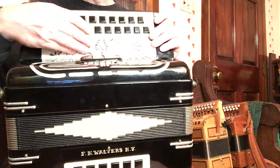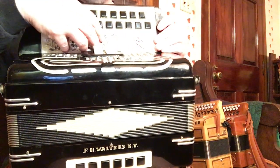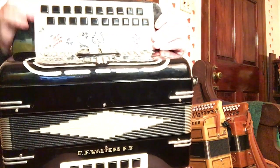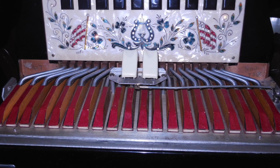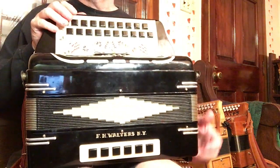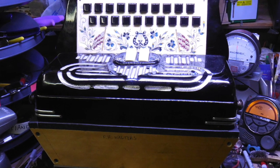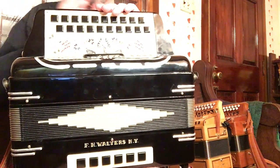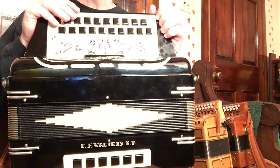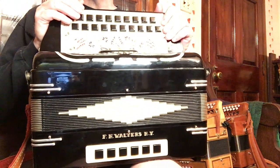The reeds are further down in the grille and not exposed as much as the outer row of buttons, so this completely solves that by interleaving them — it's a cool feature I've not seen on another instrument. I did tune this; I kept it at its historic A440+2.5 reference, but I had to tune quite a few of the reeds because some had shifted. I balanced the tremolo between the notes, and the basses and chords have all been brought back into line.